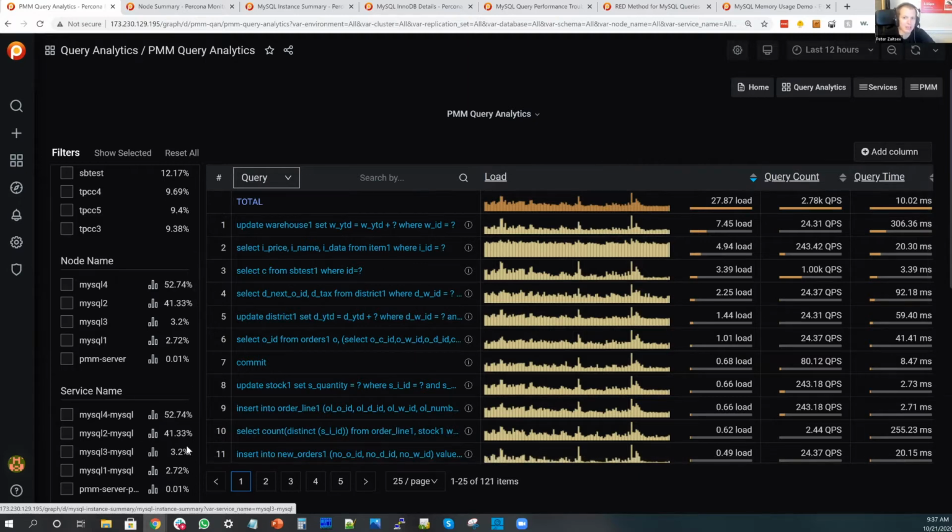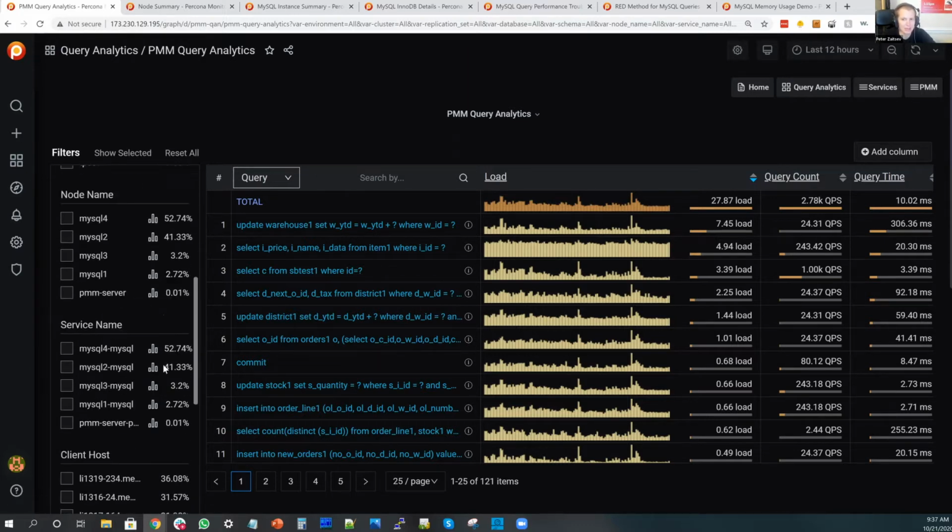So in this case, we can see that while we have multiple hosts and maybe they are serving similar traffic, for some reason the majority of the load hits MySQL 4, and then MySQL 3 and MySQL 1 are having it easier.